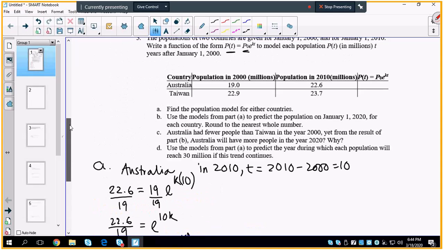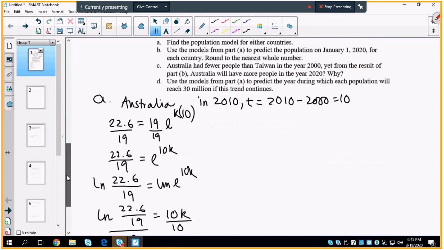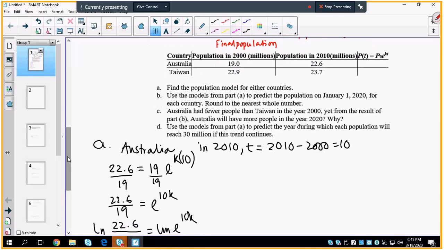So I will repeat the same work just for ourselves to remember. P(t) is the final population, so that in future we can refer back to these things. P naught is the initial population. Most of the time in the problems, you will be given the initial population. If not, you put t equal to 0 and find the value of P naught. So I will also write it down for you to refer back to it. t equal to 0 will give you the initial population most of the time, unless otherwise mentioned. So let's do it for Taiwan now.